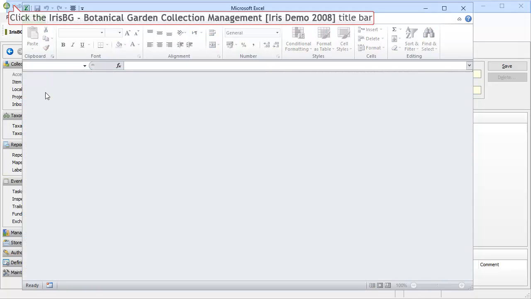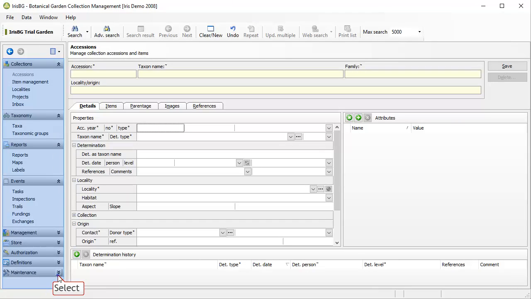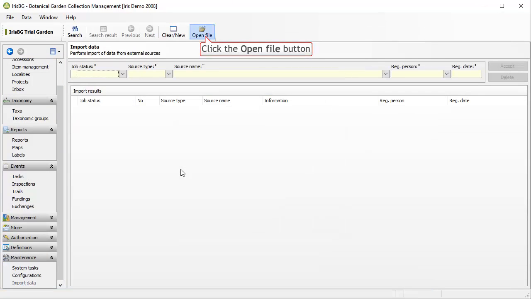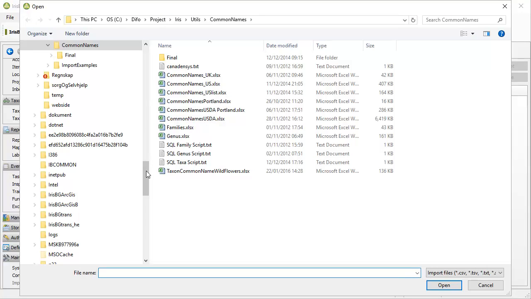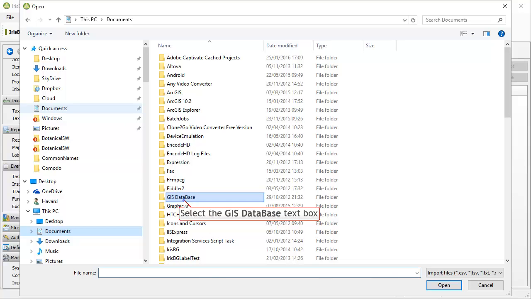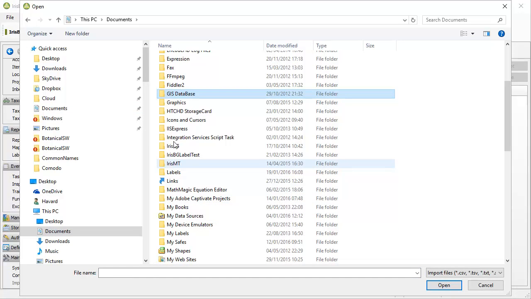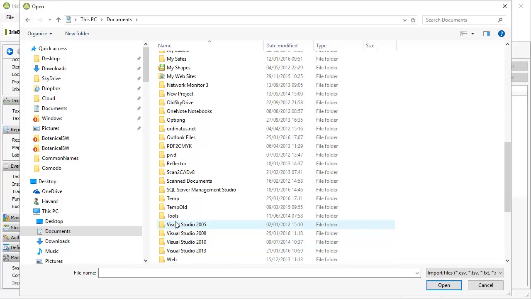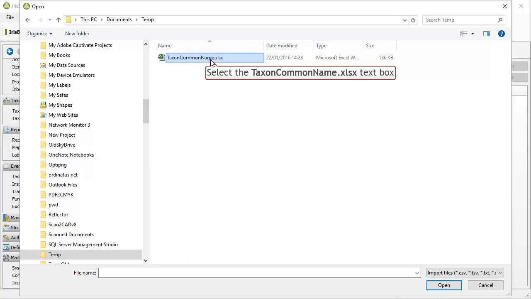So I'll just close that and then go back to Iris and go down to maintenance, data import, and then open file, and then we're going to go straight into my documents, and I have it under here, I think, yeah. So here we got the list.